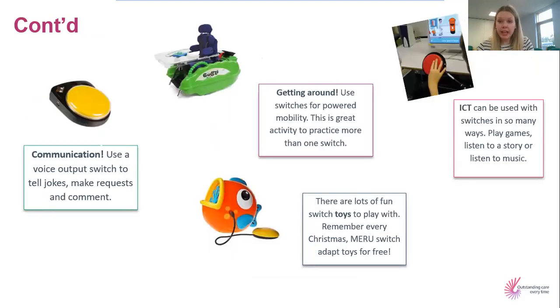There's lots of communication opportunities, so you can use a voice output switch to tell jokes, make requests, comment, say something. Power mobility is one that lots of you might know, so Bugsies or the Smile platform, and that's an opportunity to use multiple switches or using switches for going different directions.